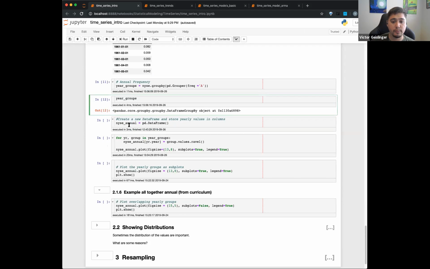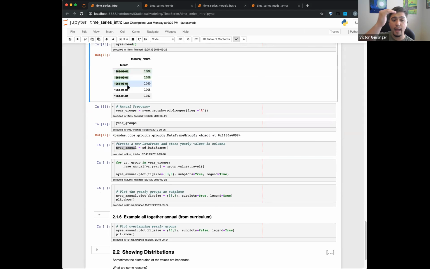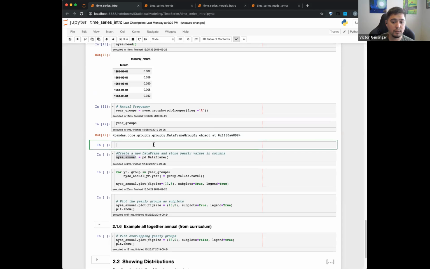What we're going to do is make a new data frame, NYSE annual, which will contain our information. You can think of it like we started off with something like this, which has the time as the index, and then the value is those returns. Well, to graph each year as an individual plot, I'm going to try to draw this out a little bit.